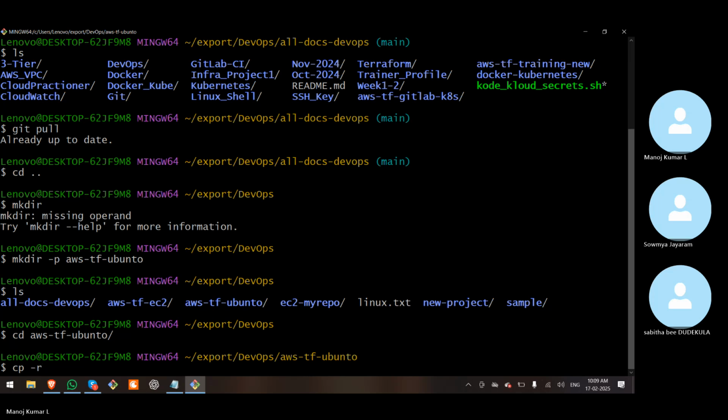cp space -r space ~export, tab. You can give tab. Okay. DevOps, all docs DevOps, docker cube, docker underscore tab.